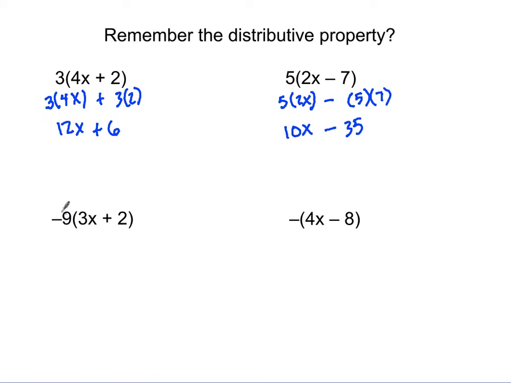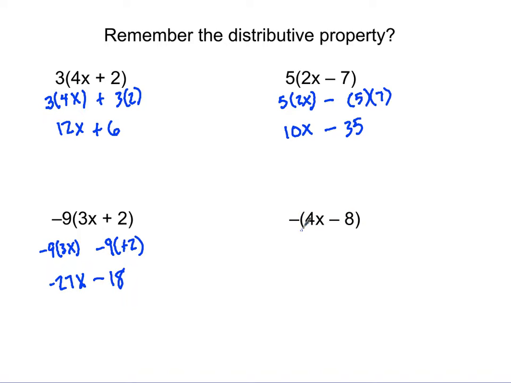We'll also have some distributive property where the number that we're multiplying by is negative, so we need to remember how that affects the things that we're multiplying. So this one would be negative 9 times 3x. And then we have a negative 9 times a positive 2. And so remember, that plus sign has to follow that 2 wherever it goes, and this minus sign has to follow the 9 wherever it goes. So that's the reason I wrote it that way. So negative 9 times 3x is negative 27x, and then a negative 9 times a positive 2 is a negative 18.